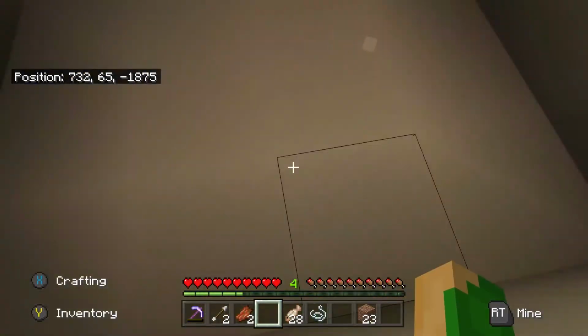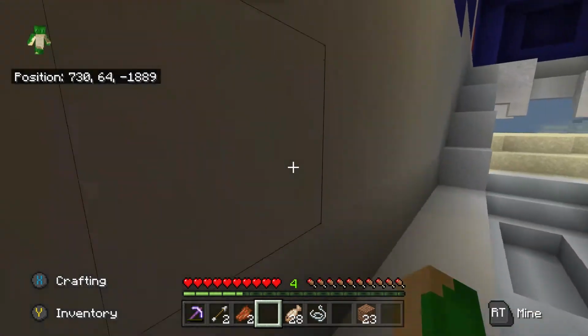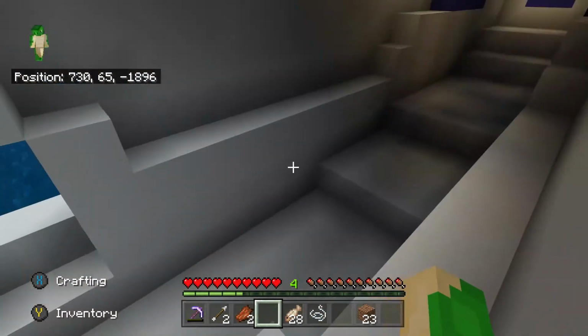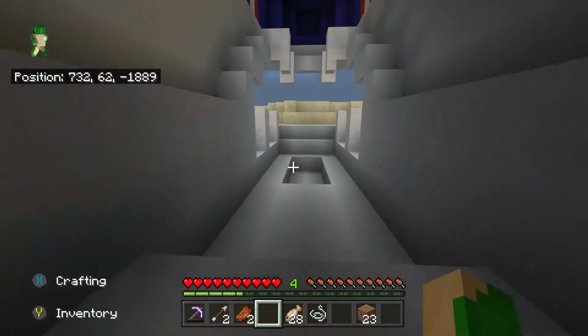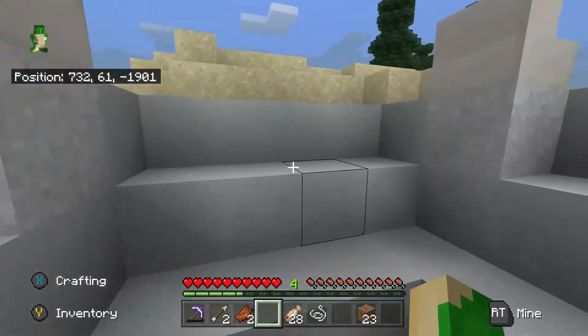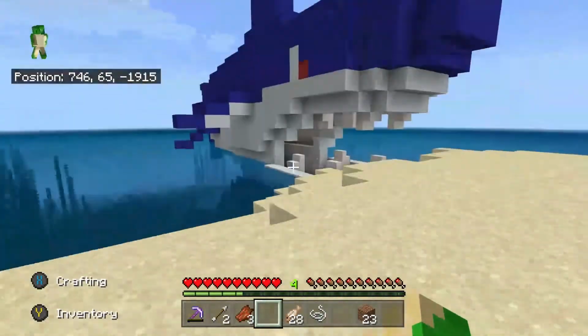All right, everybody. I have finished my starter base, and it looks amazing. The interior has something to be desired, and I probably shouldn't start with in here, but I have, like, a ton of lanterns and stuff. It looks sick in here. But let's walk out here, and you guys can see what this really is.